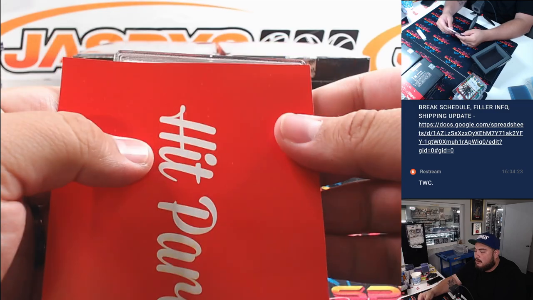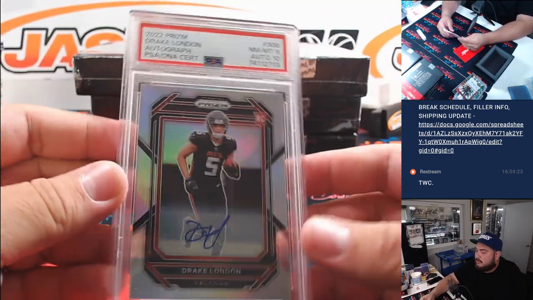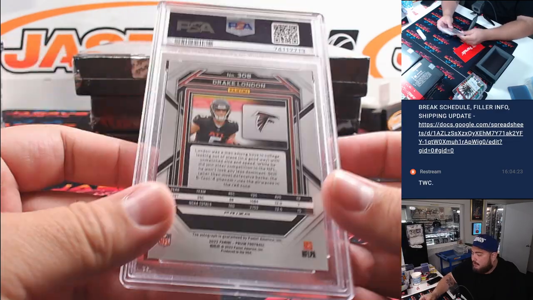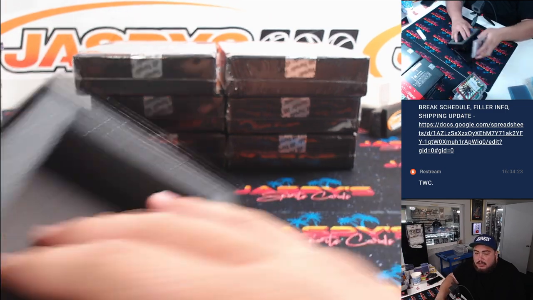And our first graded card. Drake London. Not the best grade, though. PSA 8, but there's an autograph 10, 2022 Prism. You can always crack that out if you don't want that in there. But a nice little hit there for the Falcons. Going to Ryan.